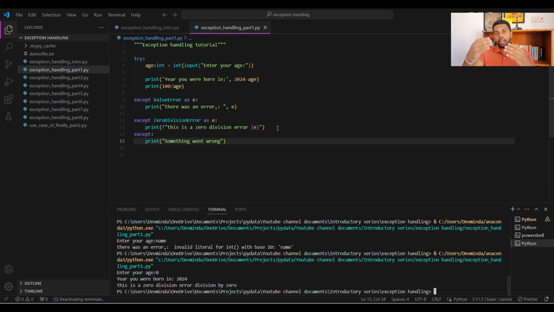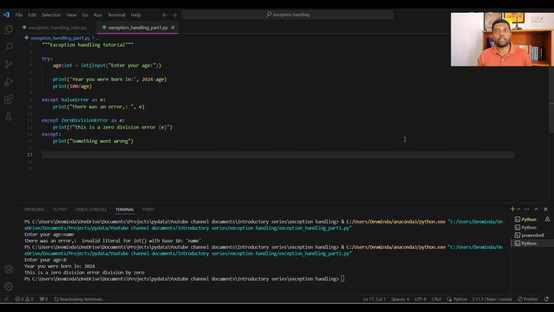Similarly, you can write as many except blocks as you want, and for each of these except blocks you can dedicate it to a specific error. You can use an error that is inbuilt, or you can even write custom errors, custom exceptions, which we learn in the next steps, and dedicate that except block to handle that particular error. And if there is an error that is not handled by any of these dedicated except blocks, it will go to the final except block. So you can have as many except blocks as you want.